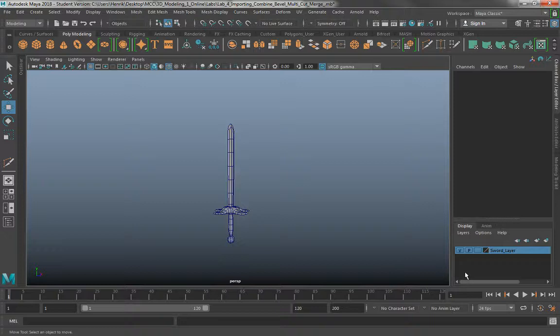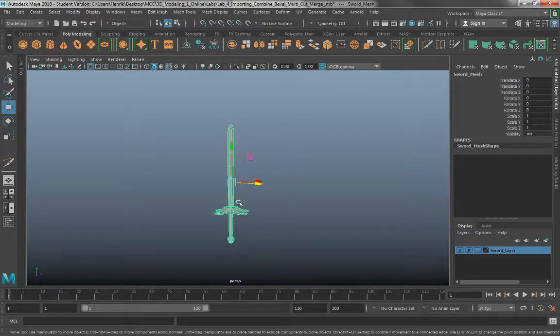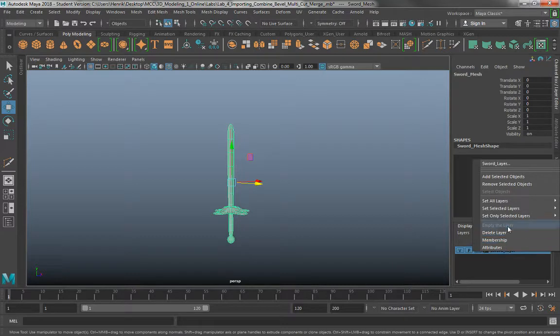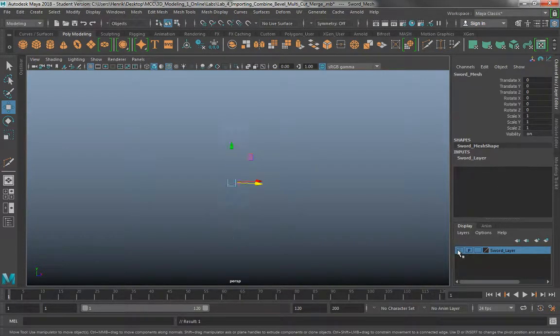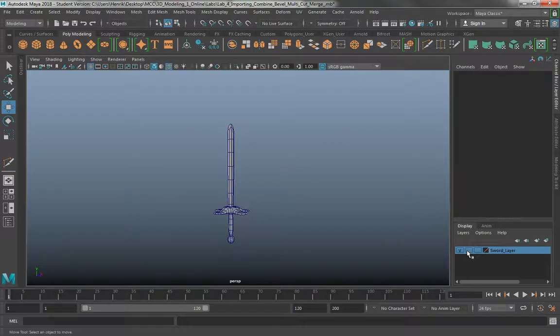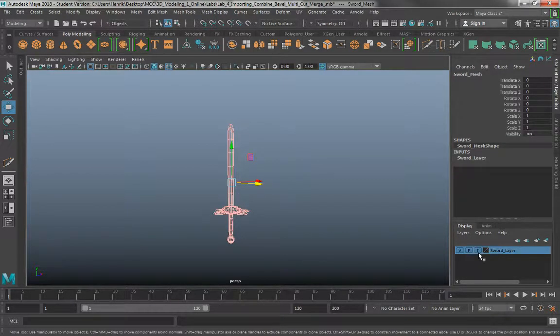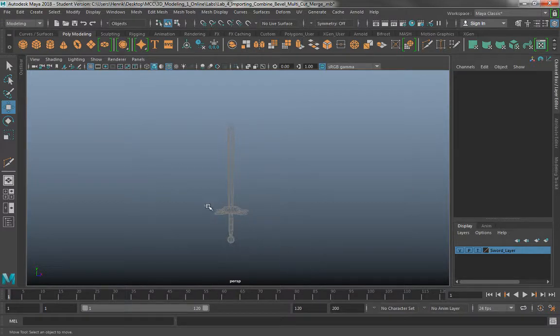So what I do is I set layers, and I'm going to highlight this object, right click here, and do add selected object. Now that object is here. Another thing we can do, this P, I don't exactly know what it does. Not gonna lie, that started in, I believe, last year's version of Maya, and I'd never had it before. They didn't have this little P, so for me, it hasn't made or broken anything, because I honestly still don't know what it does. But here, this stands for transparent, and it's unselectable.